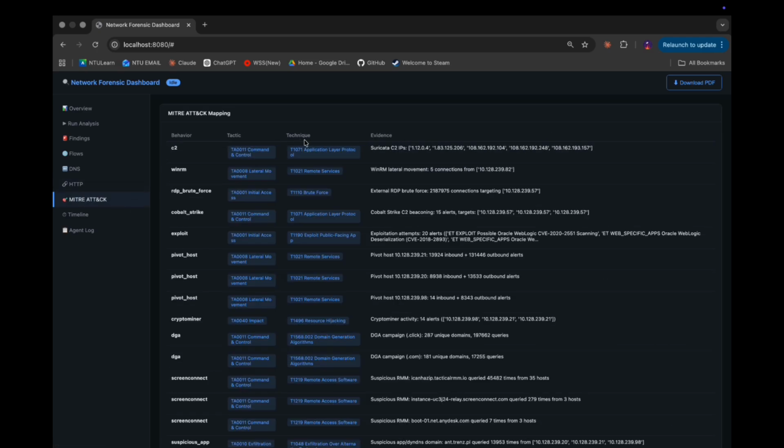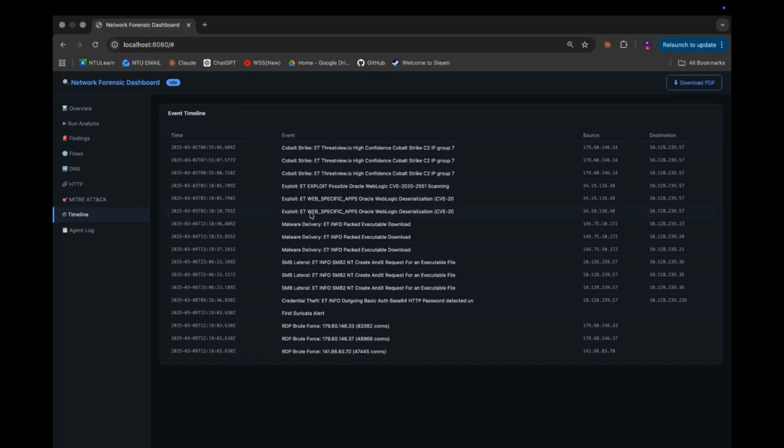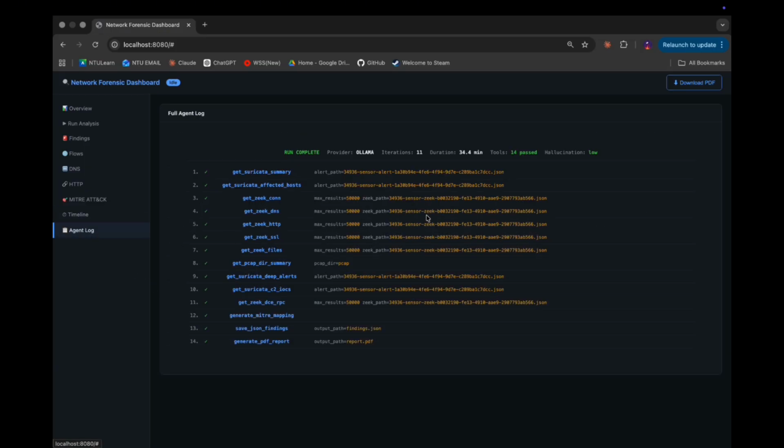The Meteor Attack tab maps all findings to their corresponding tactics and techniques. The Timeline tab traces the full attack progression chronologically. And finally, the Agent Log tab provides full transparency into every tool that the agent has called, with pass or fail status and a summary showing hallucination risk assessed. That concludes the live demo of our agentic system.